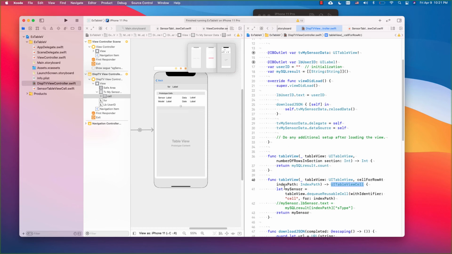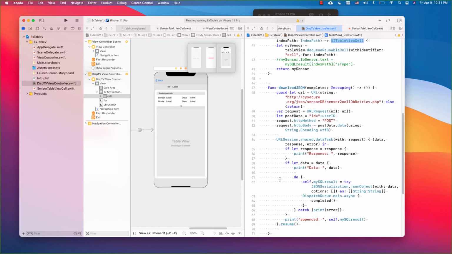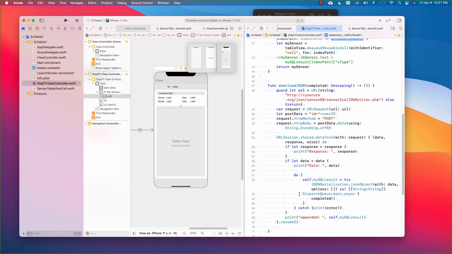What I am going to do is print out to see if we really receive the data. That's what we have here, print data. Okay, see what we have.